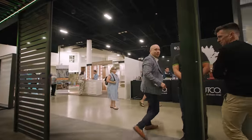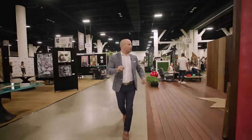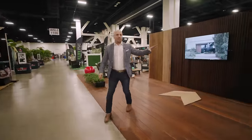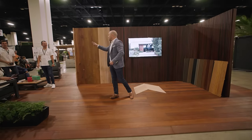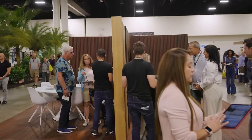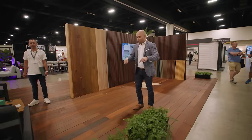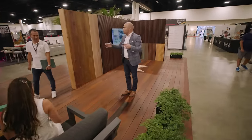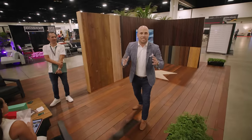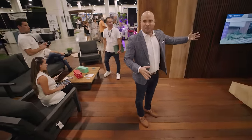Here at the home show, new products and new businesses get introduced to the South Florida marketplace. Right here, El Cedro Rojo has over 100-plus years of family exotic hardwoods. They're from Colombia and they're launching their business right here in the U.S. market at the home show. Look at this — it's an Ipe. They built this deck on site, so you get to see exactly what your home's going to look like. These are not just small samples — this is a lifestyle.